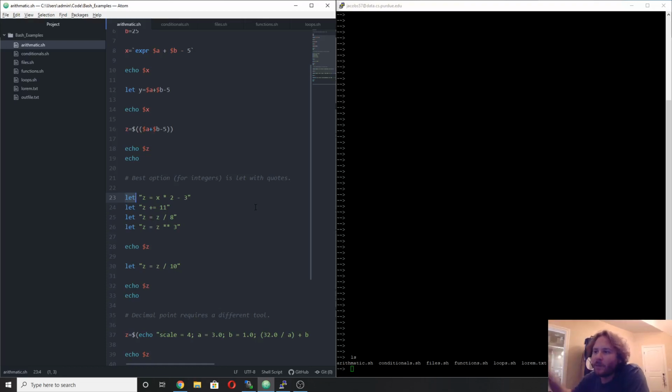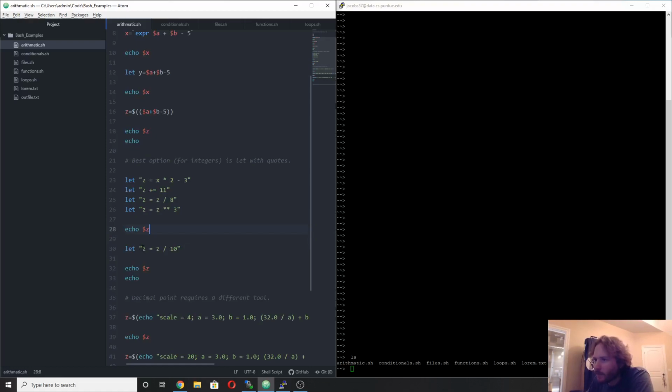And remember, when we echo this out, this is still a string. It's just when we're passing this to let, it's handling all the conversion and stuff. If you're thinking, wow, that seems slow if it has to actually convert every single time, yes, it is. Anyways, z equals z divided by 8, z equals z to the power of 3, and we're done. We can print that out. You'll also see when we run this that when you divide z, it's doing integer division. Let is only going to work with integers.